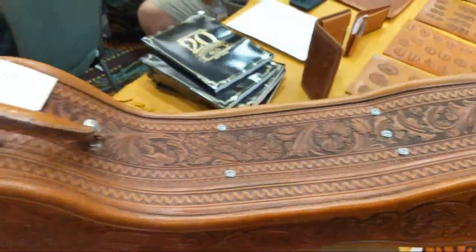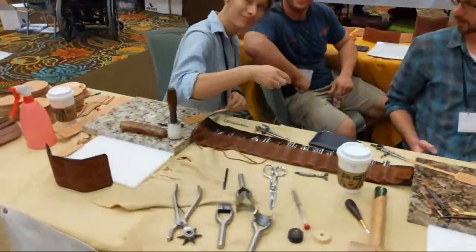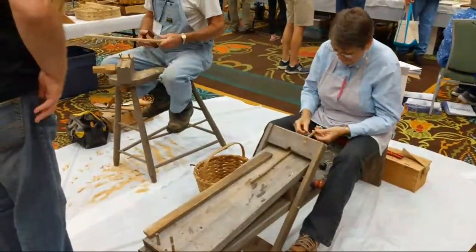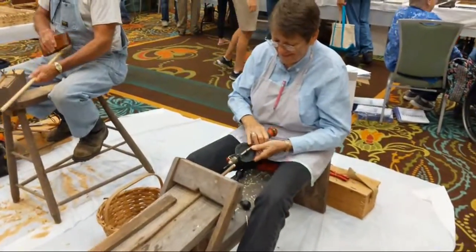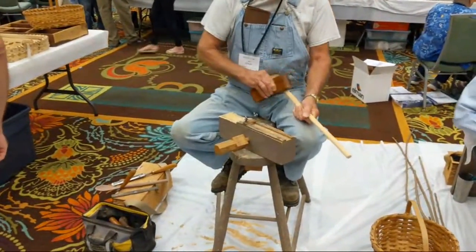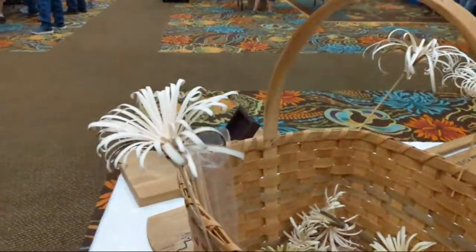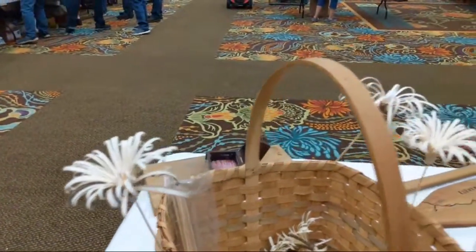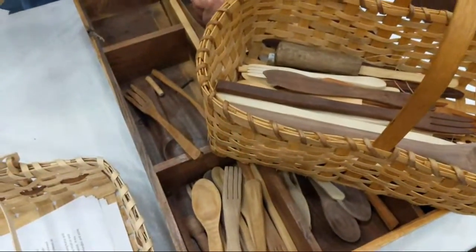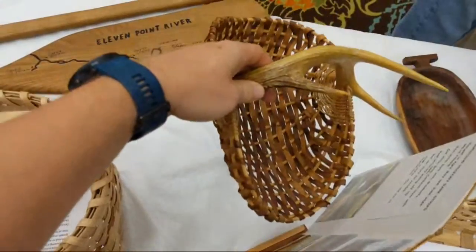Doing some beautiful work. Yeah, they're doing some demonstration work and playing around with tags. Loving the work. Yeah, we've got spoon carving and gypsy flowers. Here, I'll show you what these look like. He's doing spoon carving. But they have these gypsy flowers. Those are kind of cool. Quick and easy little projects. Some basket weaving. Let me show you some of the spoons and spatulas and such that he's been working on. I love these antler handles. Oops, sorry, coming down. There you go.